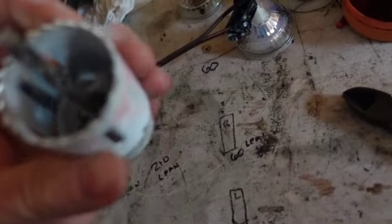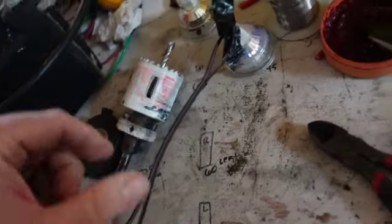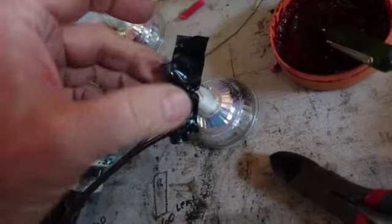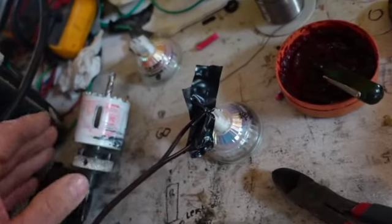Here's a hole saw that'll be just fine. And so that means I can't wire these up till I get up there, but it's okay. I got to tidy all this up. That's not acceptable right there. So we'll get that tidied up and weatherproof and all that other stuff.